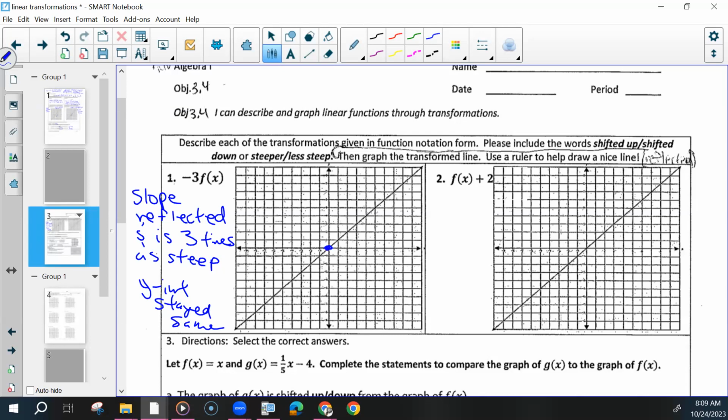So I could go down 3 and now if I go down and left, is that going to give me the reflected that I need? I need to go to the right. So I could keep going down 3 and to the right 1. And then going up 3 and to the left 1. Wait, didn't you say I don't have to have more than 3 points? This one doesn't say plot 3 points, it says graph a line. So once you have all of your points, connect them in a line.